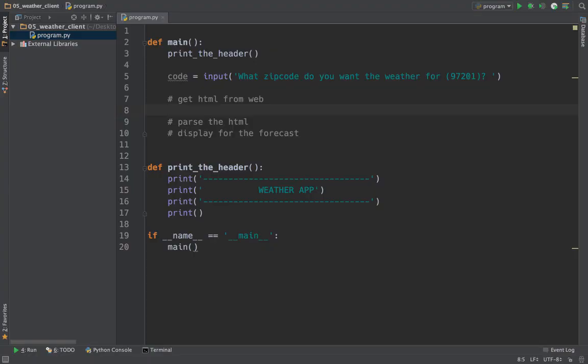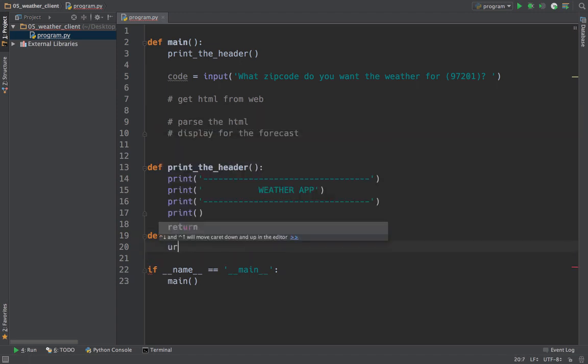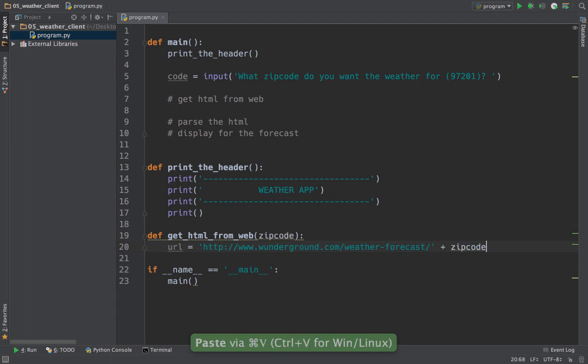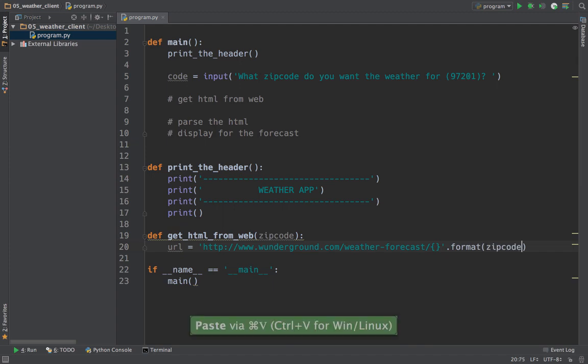So the next thing we're going to do is get the HTML from the web. So let's write the method def get_html_from_web, and we'll have the URL. It's going to be here like so. Now, obviously, we don't want to always get the weather in Portland, Oregon. Maybe we want to let the user enter it, just like they did up here. So let's pass in the zip code as a string, and then we want to put it in here. Now, we could kind of do this, but I always prefer the format style. So put a little curly brace over the string format and do it like so.